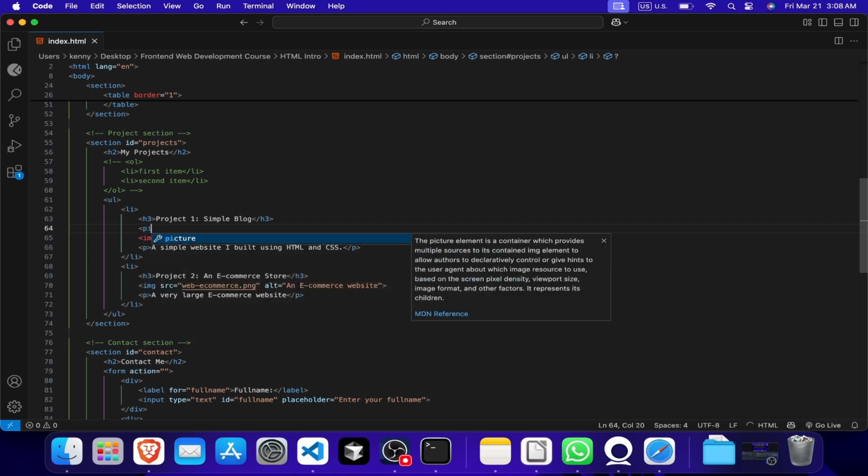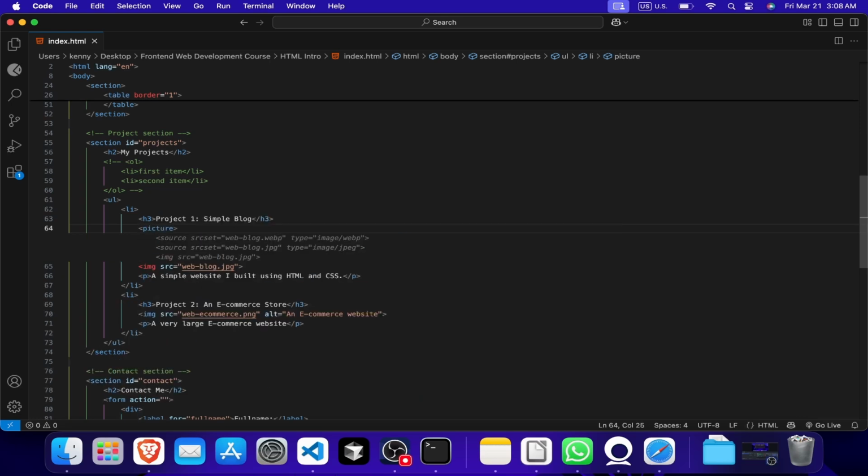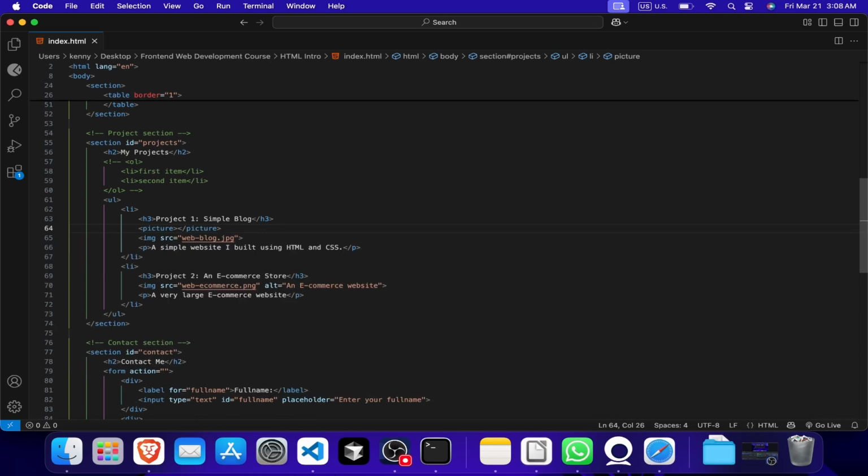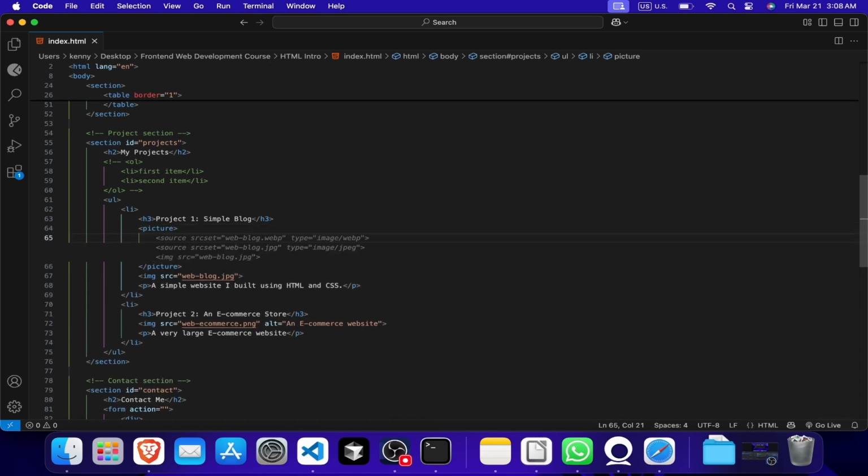But now the picture tag is a little bit different, in the sense that it allows us to display images based on certain conditions. Let me say it again.